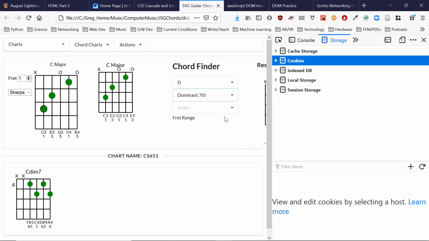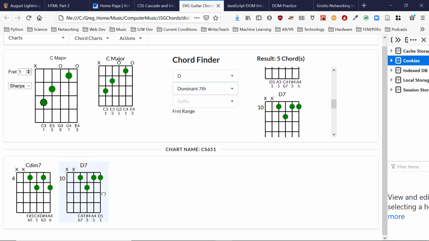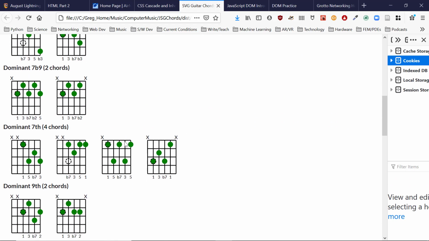And I will get a list over here of different chords that meet that criteria. I can then drag that over to my chord chart. Built into this is also a whole dictionary of movable type guitar chords of different types.